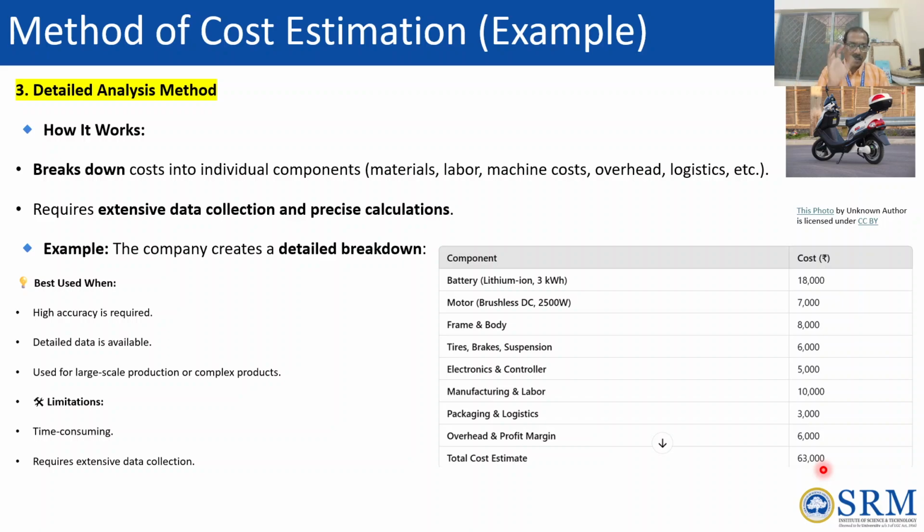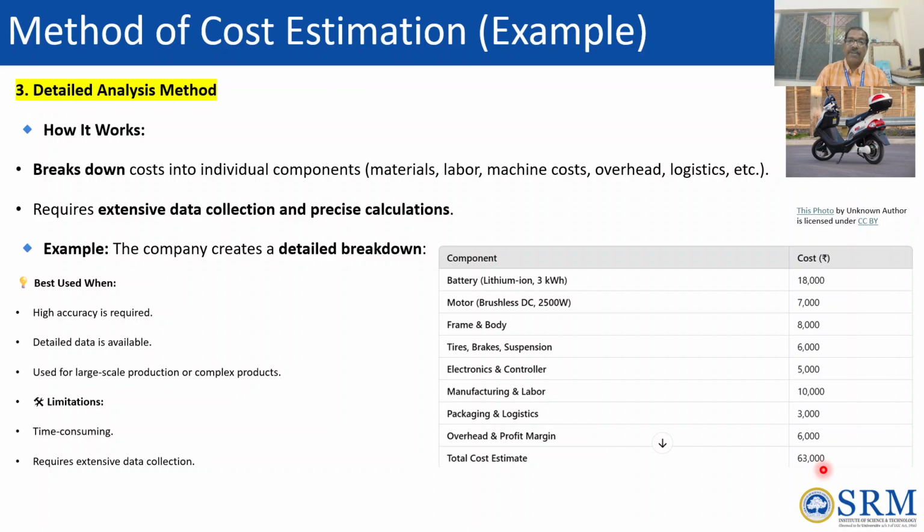This is almost the closest. Again, this estimation will definitely be plus or minus 10%, but compared with the other two methods, the comparison method or conference method, this is the most reliable and comparatively more accurate as well. So when is it used? If we need a more accurate cost estimation, for example to win a contract or deal from a call for proposal or call for project, then we need perfect or close to perfect accurate cost estimation. Then we need to go with the detailed analysis method.